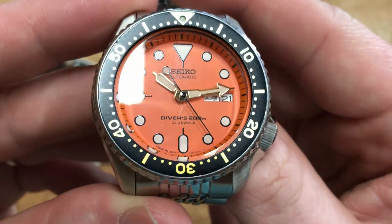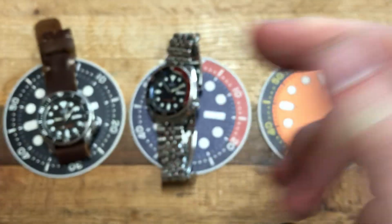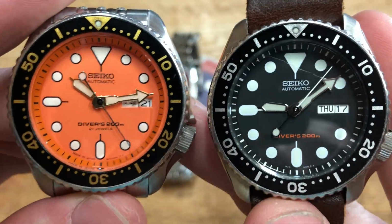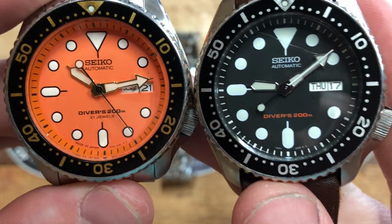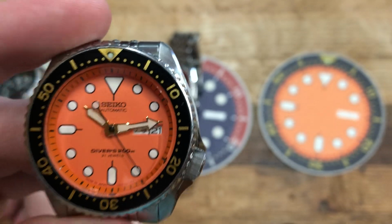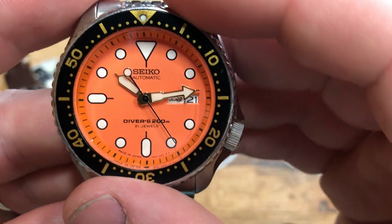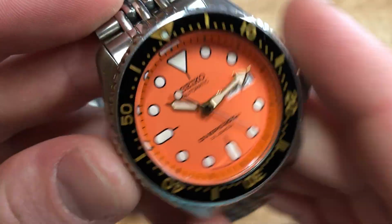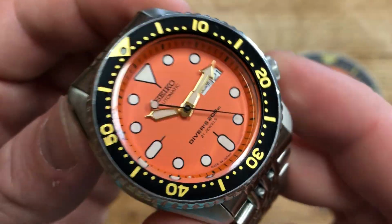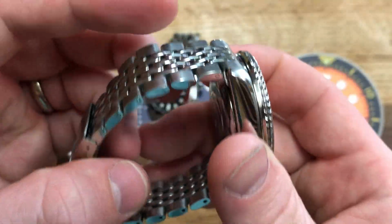It is definitely one of a kind for a couple reasons. And I guess while I do that, let me do a side-by-side of these two as well. You can see it's almost the inverse of the 007. Yeah, so this is a very nice watch. This is one that I put off buying for the longest time. I really wanted to complete the trifecta of SKXs.